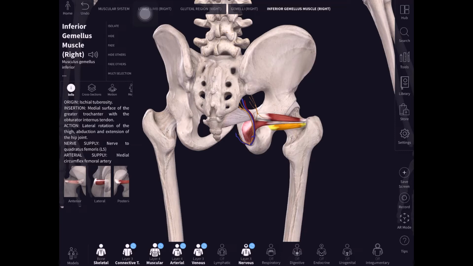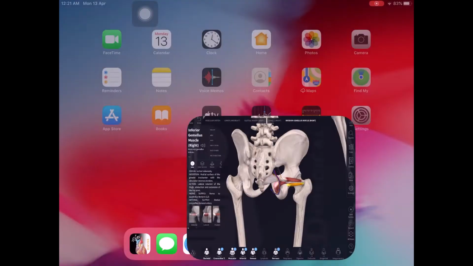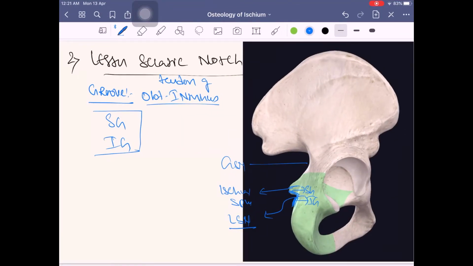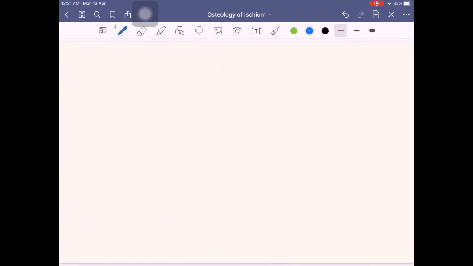So that itself is again a 5-marker question. We'll be seeing that later. These are all the structure and relations of the muscles. So this is your three muscles, and this finishes our lesser sciatic notch also. So if you want, let us go to now this thing. Okay, so this is where we are now. We are done with this part of it.